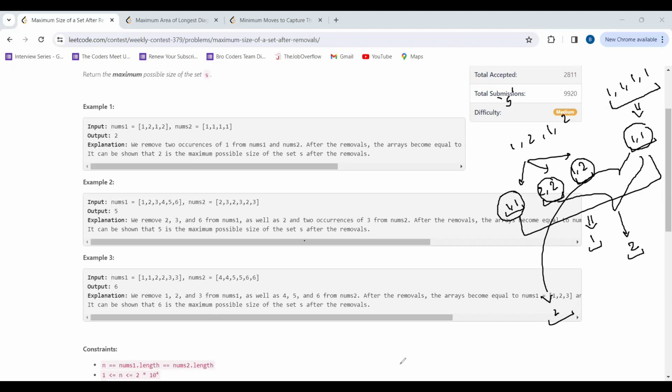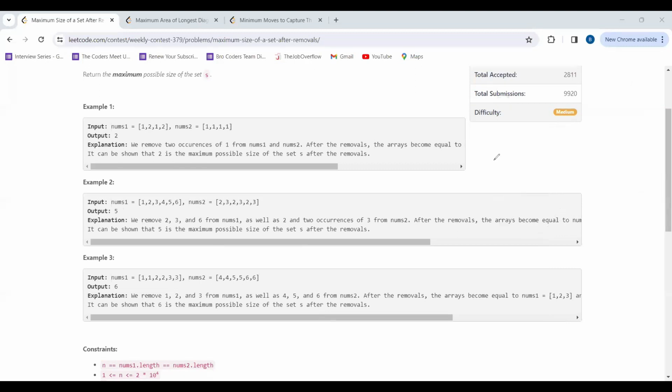So now let's move to the next example and try to understand what's written there. Okay. So here we have 1, 2, 3, 4, 5, 6. All 6 elements are unique here, 1, 2, 3, 4, 5, 6 in the first array, and 2, 3, 2, 3, 2, 3 in the second array.